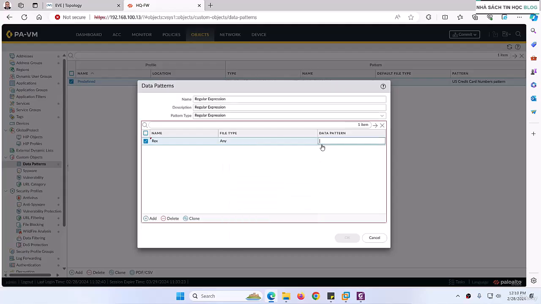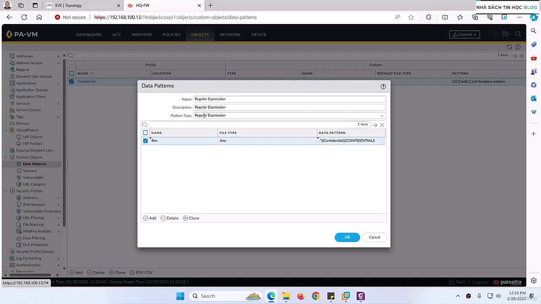This is my data pattern, so let me paste that. It matches anything with the word confidential, uppercase or lowercase, and the asterisk means anything. So this is my regular expression, and there are many regular expressions you can define.